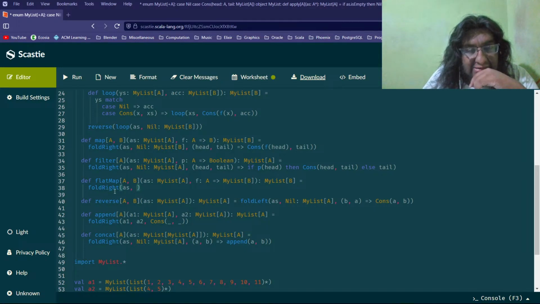foldRight is now the... okay, I don't know.